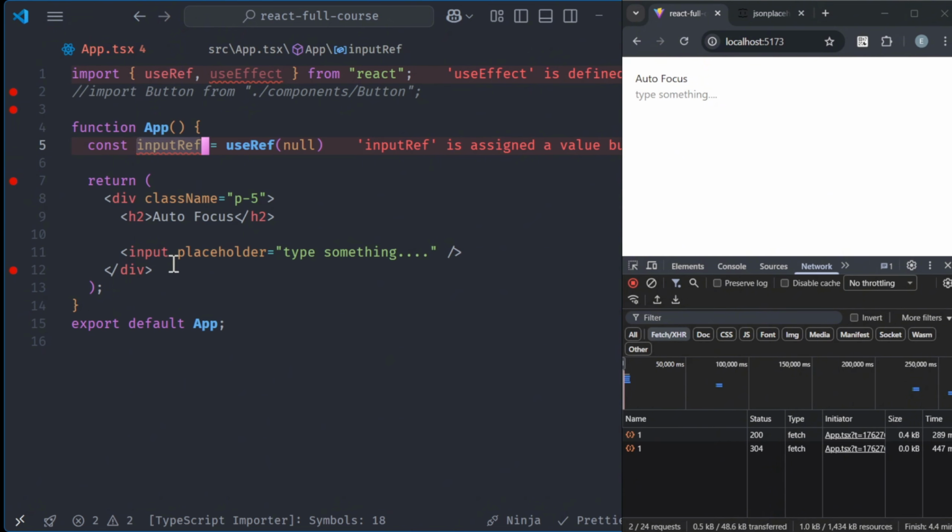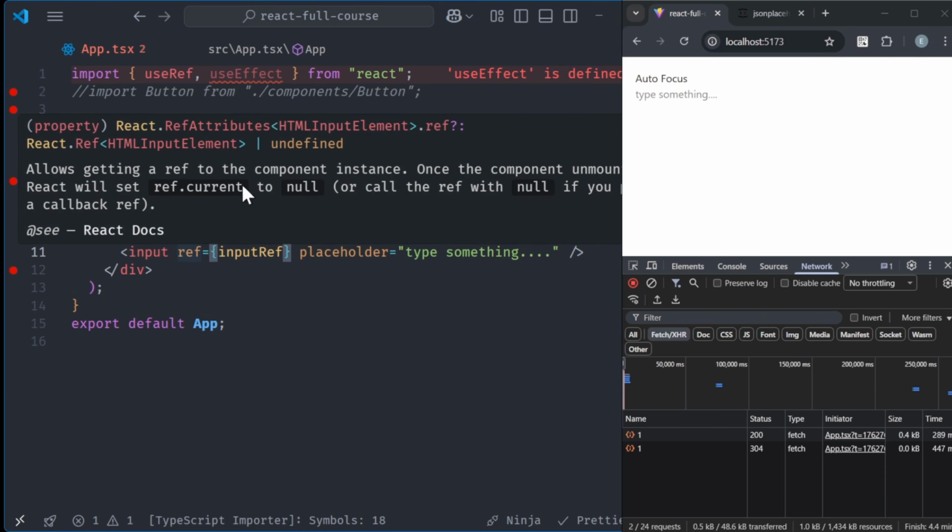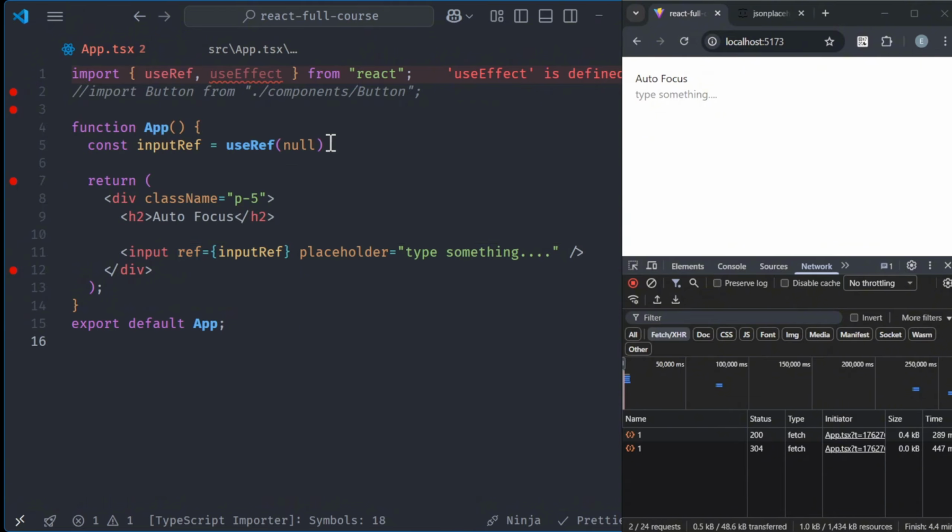So let's get the inputRef, and then we can pass in the ref attribute here. Once the component mounts, ref.current will be set, and when it unmounts it is set to null.